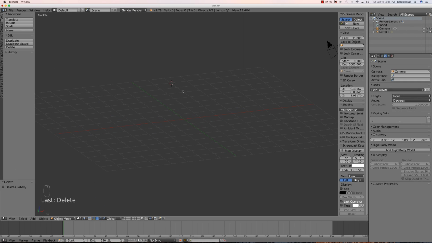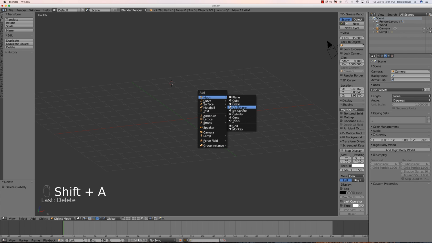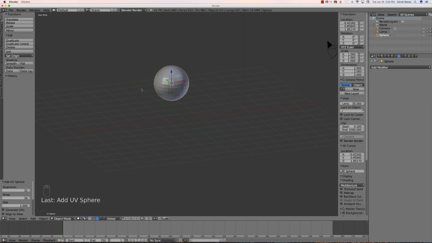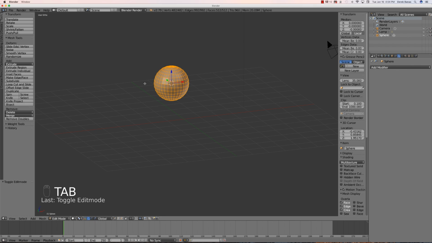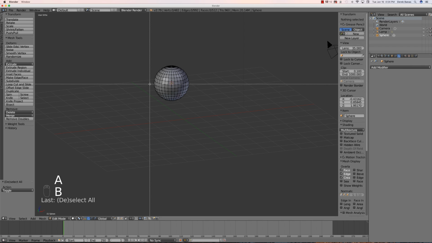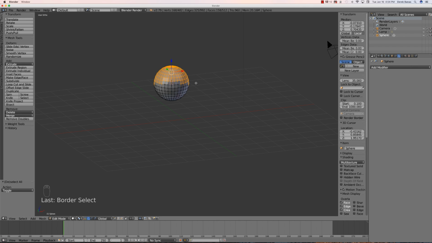Okay, so the Solidify modifier is going to add a thickness to our meshes. So let's go and create something. I'm going to create a sphere, and I'm going to cut the top off. So let's switch into this mode and B, and we will unselect everything. Unselect and then B, and then grab it like this. Actually, we do it in the opposite direction also. That's fine. Doesn't really matter.